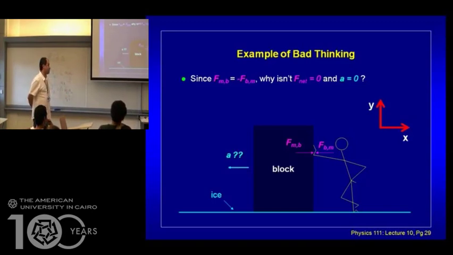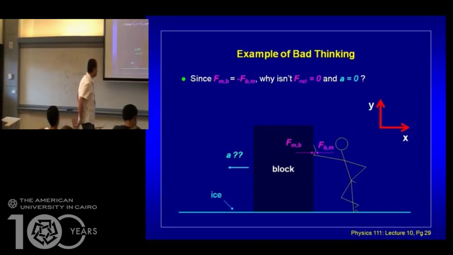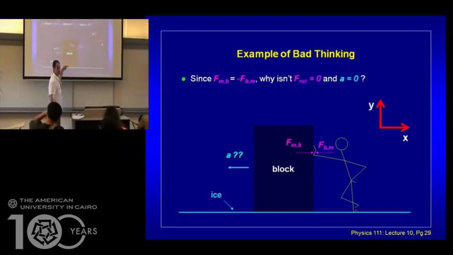Yeah, they are different masses, but even if they are equal masses, I know that the forces are the same. Okay, Muhammad first. These forces are equal. There's also equal force of block on ice and ice on block, on the x-axis and on the y-axis. No, there is no force from the ice on the block that way. It's only vertical. There is no friction. That's why I chose ice.